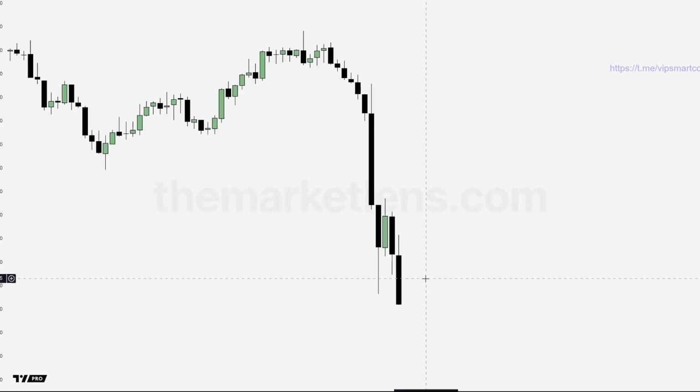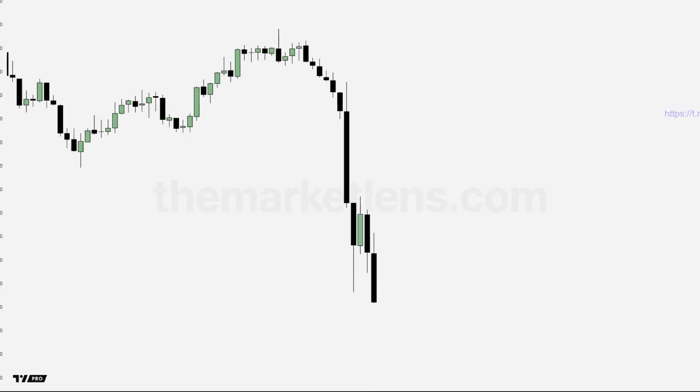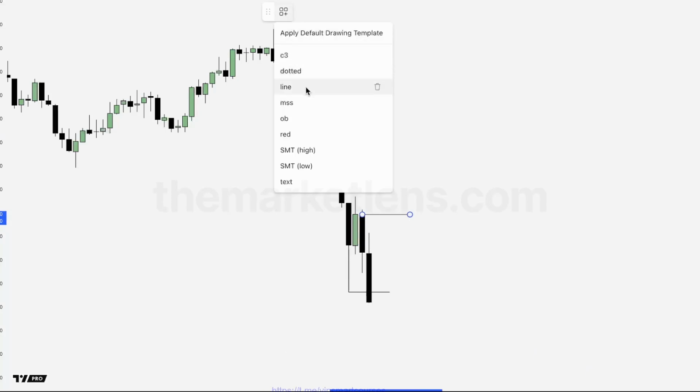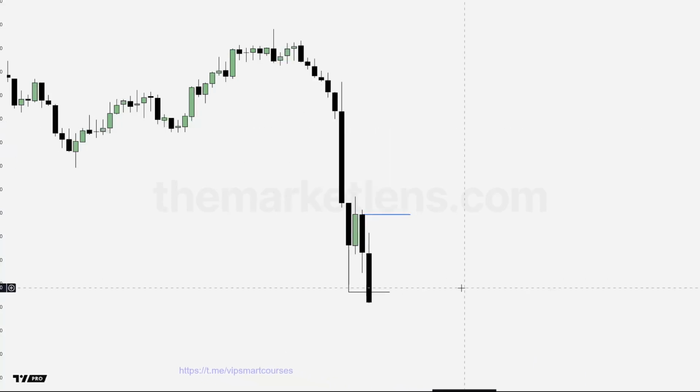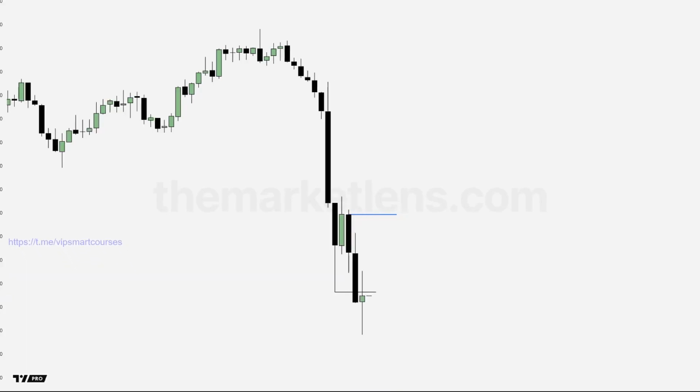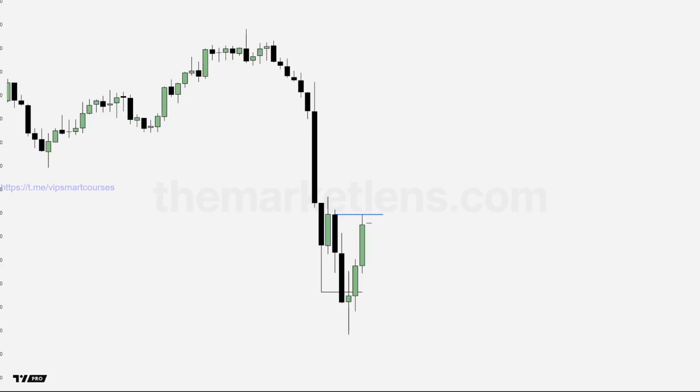So here we are with a few examples, and if you notice, we have taken out a low to our left, and that would be a valid point of interest. Now, if you remember from our last section, what do we need to look for? We find the low, we find this series of candles that made that low, or the series of down close candles, and then I will mark out the opening price in that series. So if price goes and closes over this, then I can anticipate this low to hold and the trend to have shifted. You can see we have formed a low. Do we get the closure over?